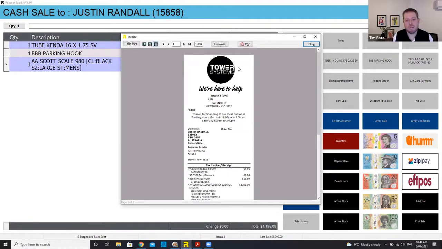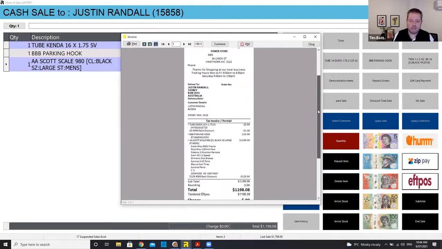So if you want to change logos, fonts, styles, and all of that stuff, we can tailor that for you too. So there's my receipt, logo on the top, Justin's details. If I scroll down a little further, I can see the products that he purchased. There's the bike, and I've got a few extra notes to print out on the receipt there, and I can also see the serial number listed. So it's calling all of that information out on his receipt, and at the same time recording all of that in the background for me.